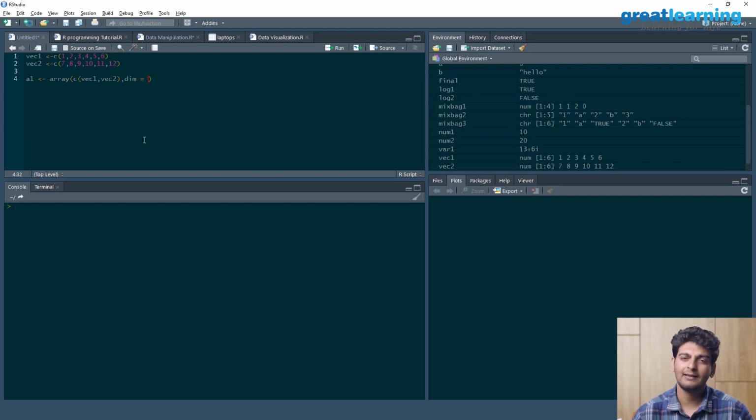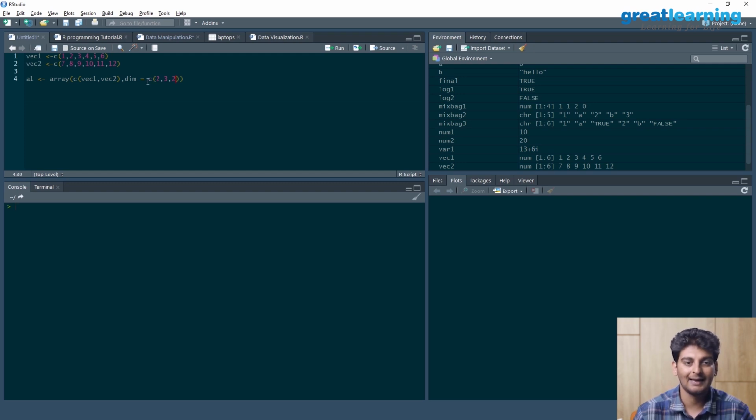You can consider array to be basically matrices which are stacked on top of each other. Now what I want to do is create two matrices of the size 2 cross 3 which are stacked on top of each other. So let me repeat this again. I want to create an array which would comprise of two matrices of the size 2 cross 3. So over here, the dimensions would actually be 2, 3, 2.